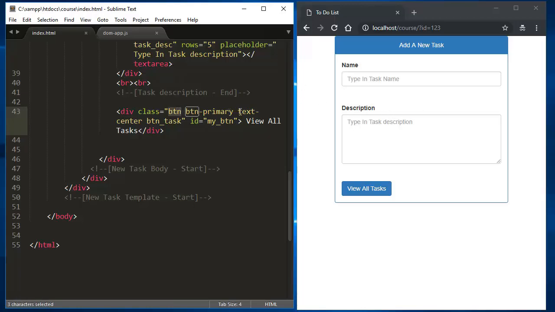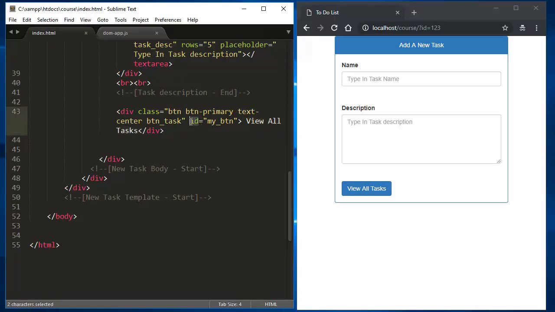It includes the button, adds a property, and then centers the text. After that, I have added another class called btn, and then it has an attribute of ID. And within this div, there's HTML which is set to view all tasks.